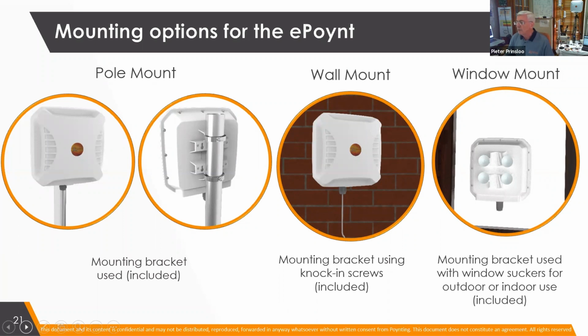Back to the slides. The pole mount you see on the left-hand side there, and then the wall mount, and then on the right-hand side is the suckers that I showed you on the window. And just incidentally, we've had one of our units stuck on the wall at the office for more than a year now. In fact, I think it'll be probably a year and a couple of months, Stephen. Yes, that's correct. September last year it was installed, and it's still sticking on the window. So it's quite durable in that sense.